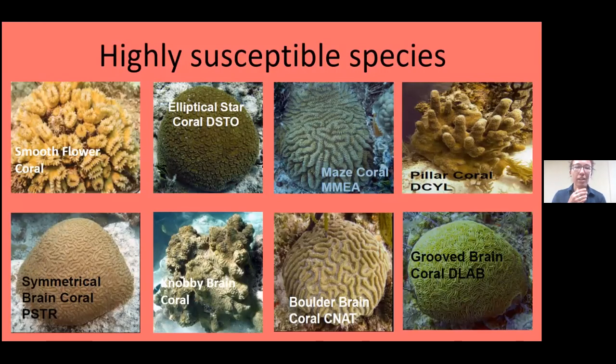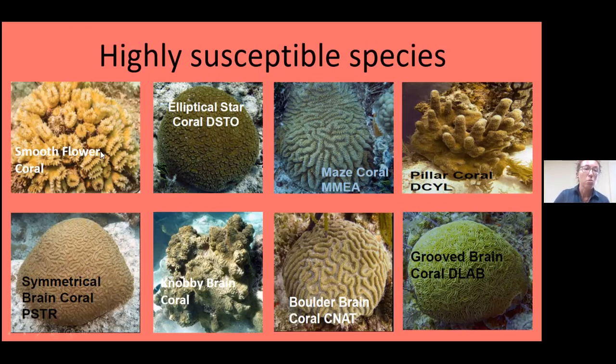And so, as stated, we're going to go through different levels of susceptibility from species of coral to stony coral tissue loss disease. Here you've got the 8 highly susceptible species that you might see here in the Cayman Islands. Again, there may be more or less on this list depending on the region where the disease is present. If somebody is coming to us after volunteering with an SCTLD response team in Florida or in the Virgin Islands, this may look like a very different list than what we have here in Cayman.